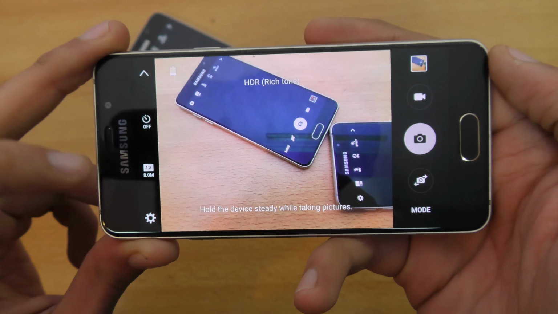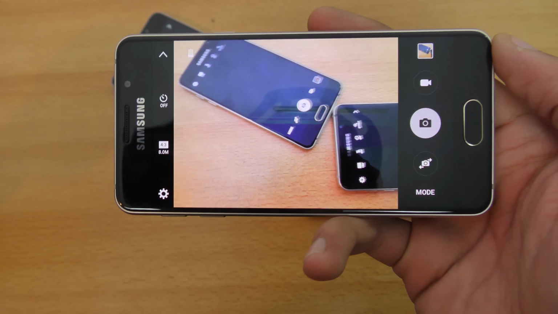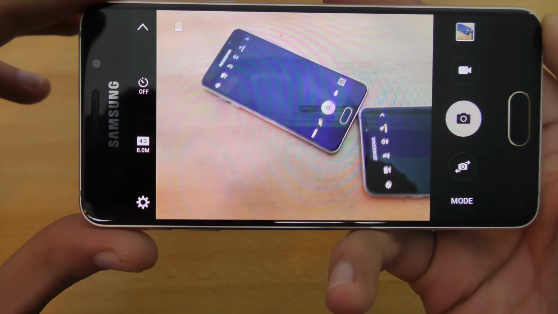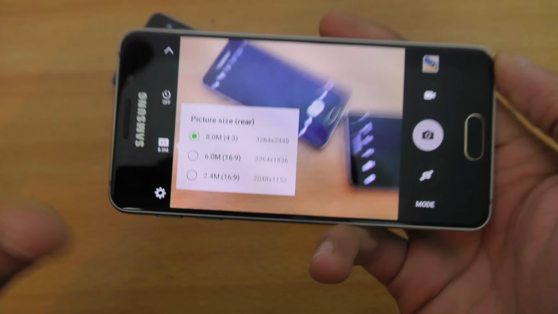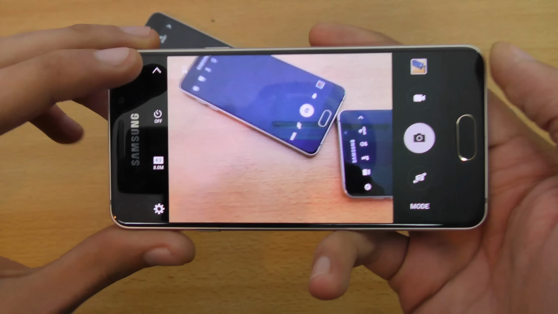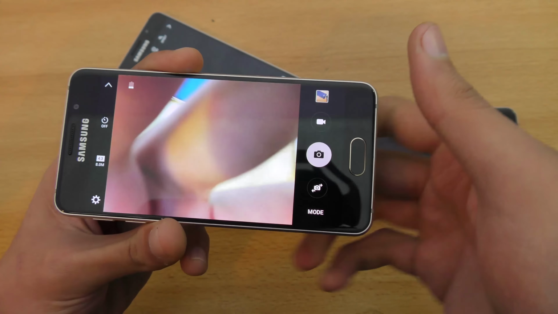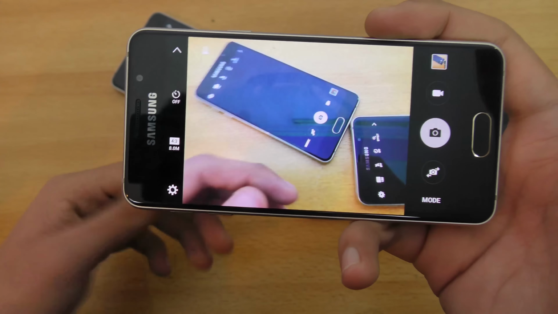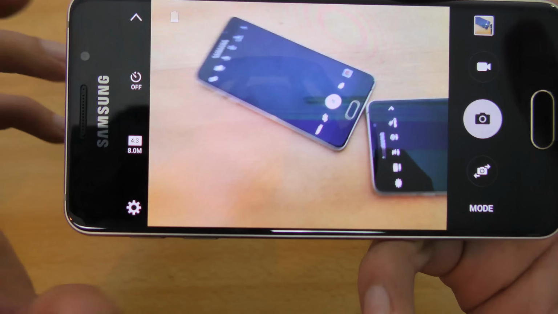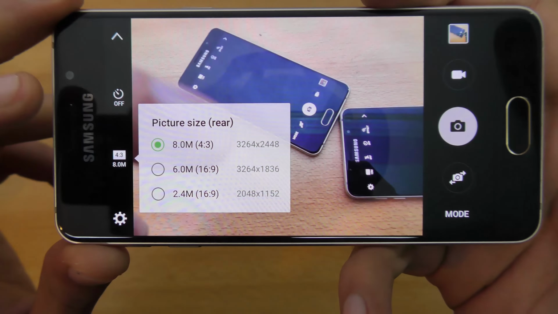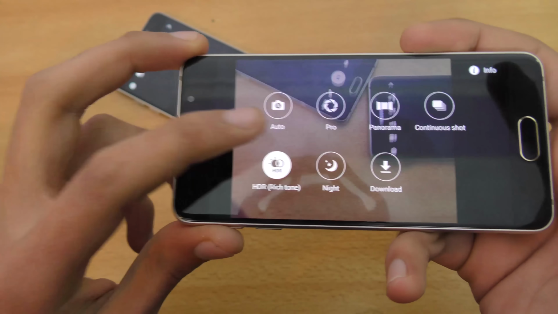Now with HDR mode, I haven't really noticed a big difference between the HDR picture and the normal picture that we get on auto mode. With the HDR mode, the resolution of the camera drops to 8 megapixels, and that's on all the phones. If we compare it with the Note 5 and other big phones, Samsung put an HDR feature there without the reduction of megapixels, but here if you turn the HDR on, the megapixel count goes down to 8 megapixels. That is on all the phones here, even the A7.